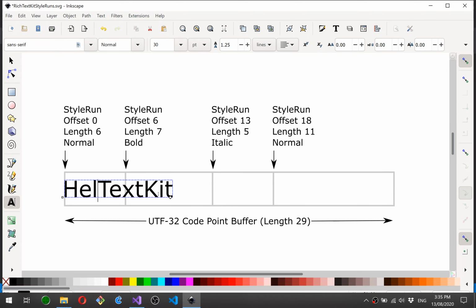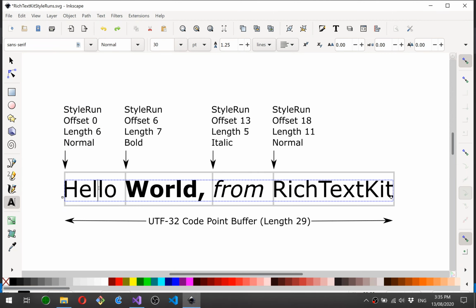Okay, but there's one more optimization we can do here, and that is that this text is all normal now, so we don't actually need this last style run. We can coalesce these 2 runs into one and have just one run at offset 0 with however many characters this is in the normal style. Okay, so that's a delete operation. As you can see, there can be quite a few manipulations that need to be done to get that right.